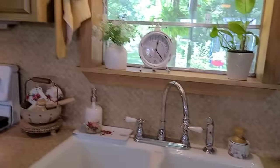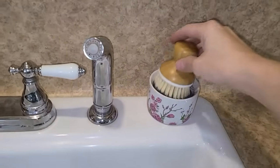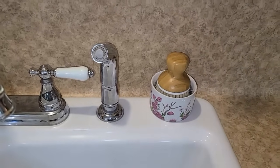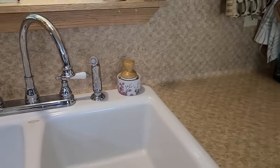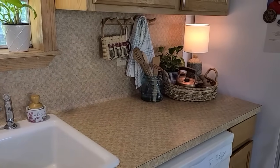So that's pretty much, oh, one more thing. And then my little cherry blossom scrubber holder that also came from Grove. It's probably 4 years old, and I'll set that on this side. I think it gives it such a sweet touch, and I can also use it. So it's funny when you go to declutter your home decor items, what you can find. Okay, so there's that area. Now let's go over and work on this area right here real quickly.